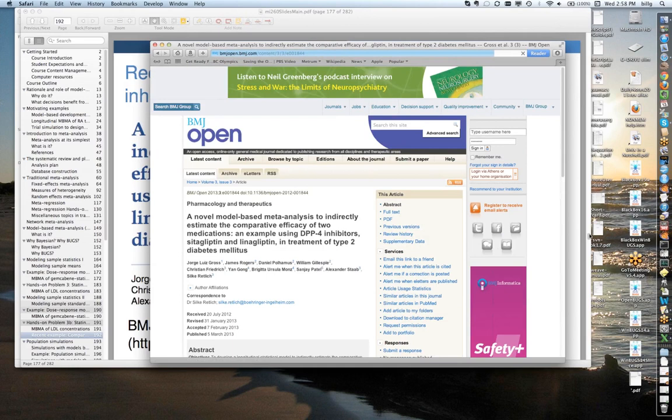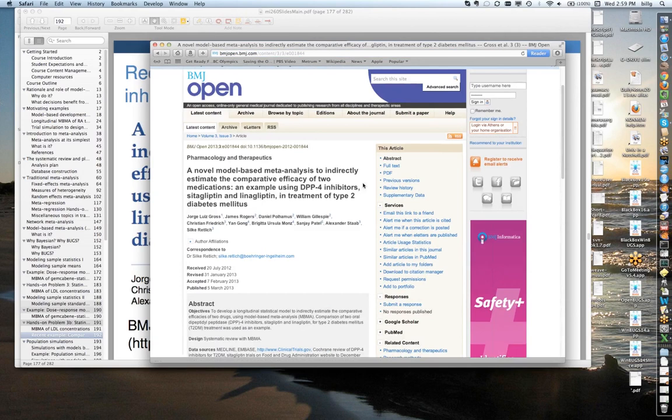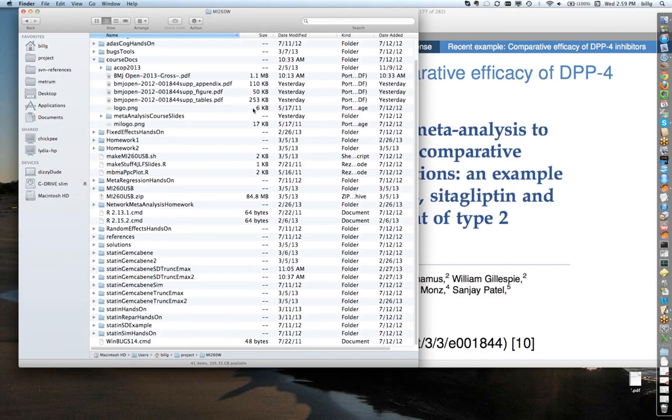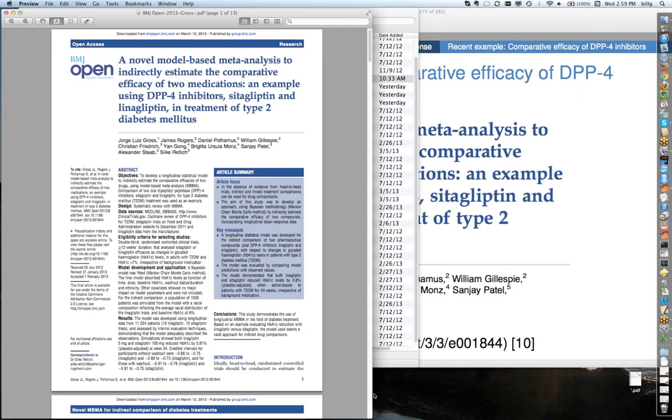Okay, so here it gives you the HTML version, and from that you can go ahead and grab, if you click on it, the PDF version or what have you. But I'm not going to use that. I'm going to do it directly on a copy I've got here. So let me go ahead and open that up. Okay, did it keep my highlights? Yes, it did. Good.